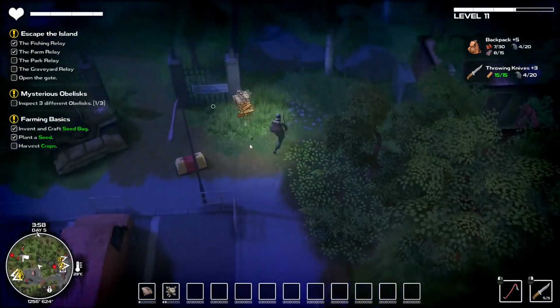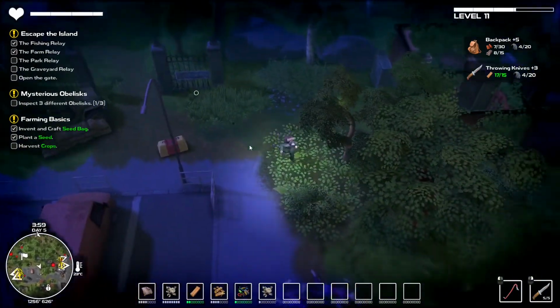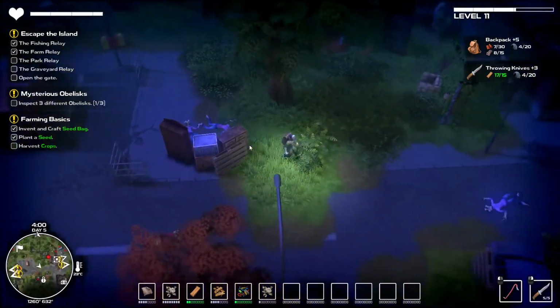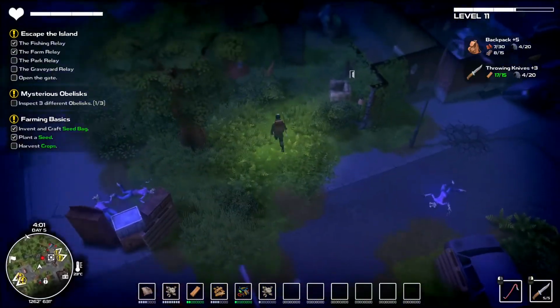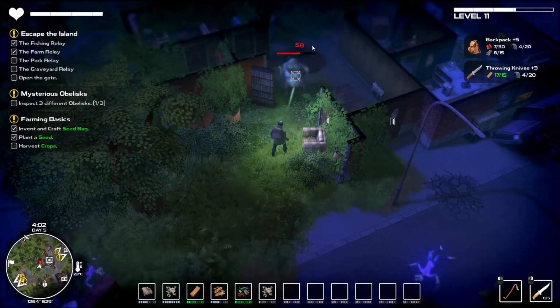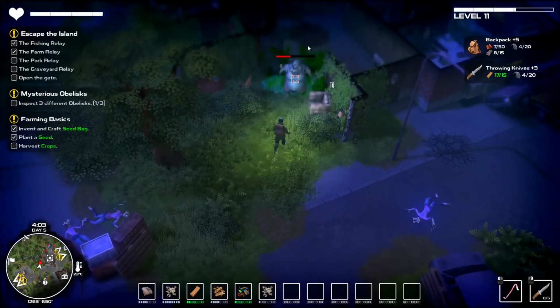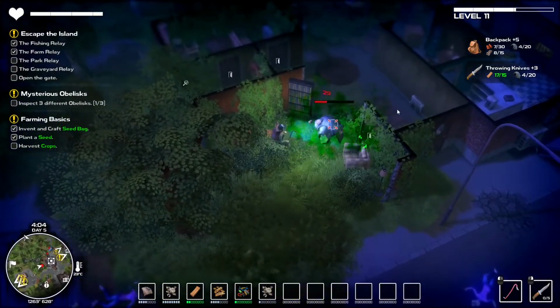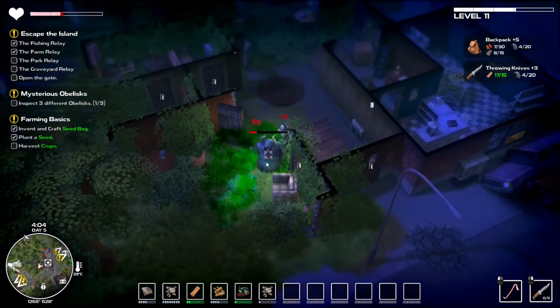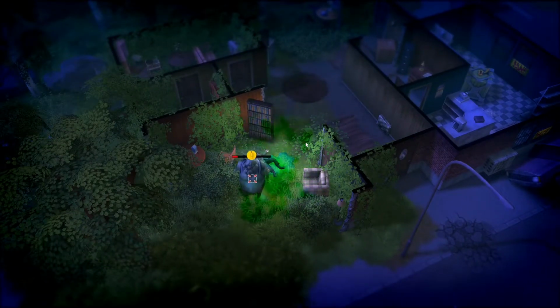Lucky I could run my stuff out this way. So we can grab that. This relay is too difficult for us now. For us currently. Maybe some drone damage upgrades. He hit us with all of those. Wow, okay.